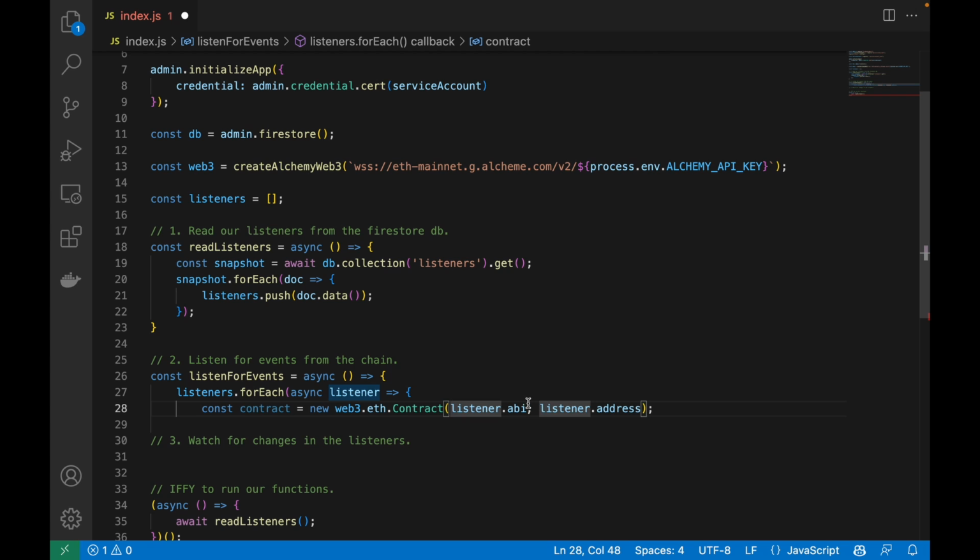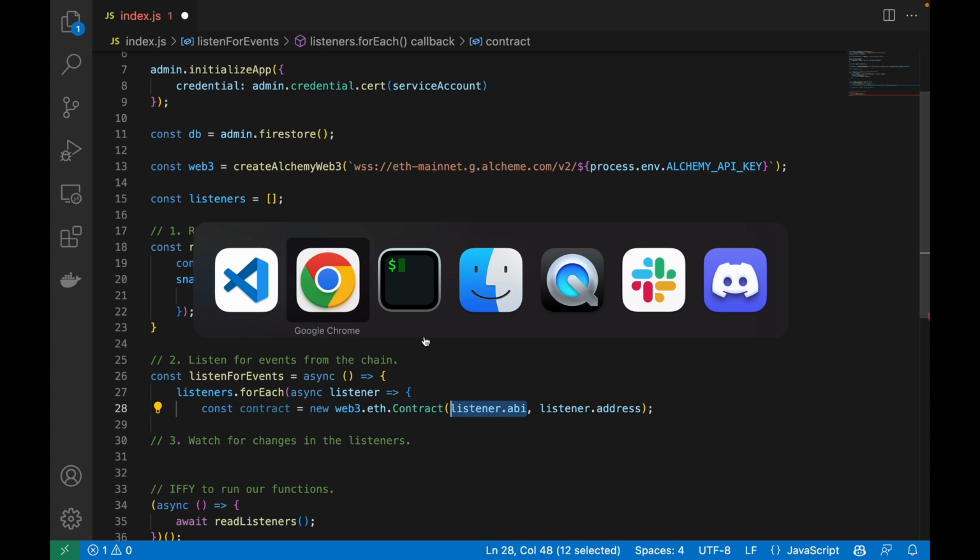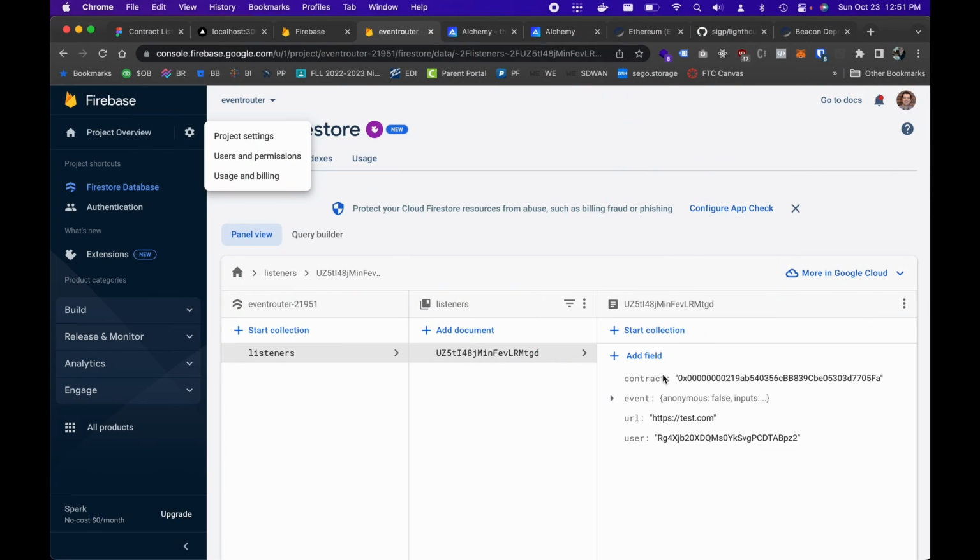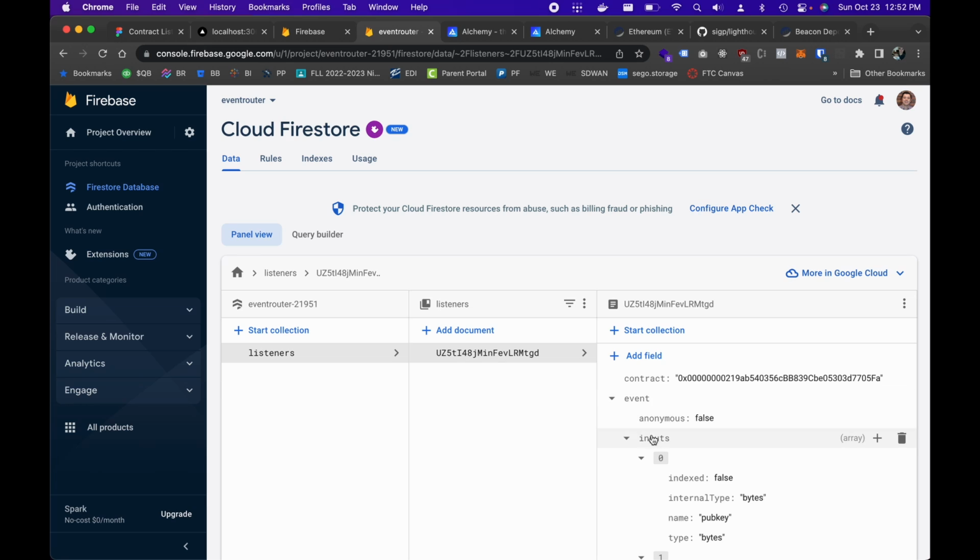So now this, we don't have this in our data structure, right? We just have the event, which is kind of a cool piece of ABIs, is that you don't need the full ABI to instantiate a contract. You only need the piece that you actually use. So in this case, we're only using this event. And luckily, we captured that section of the ABI exactly.